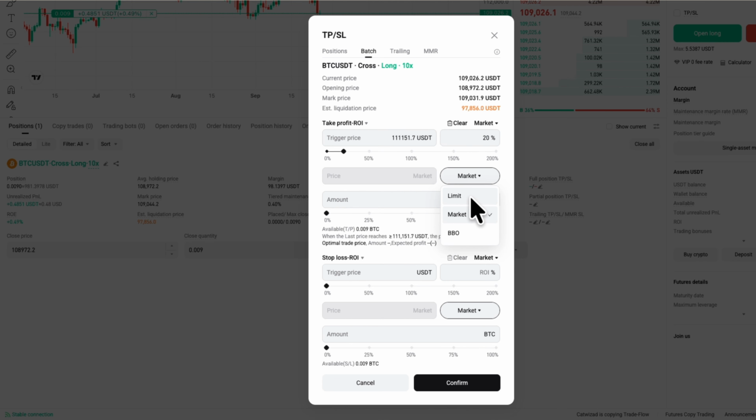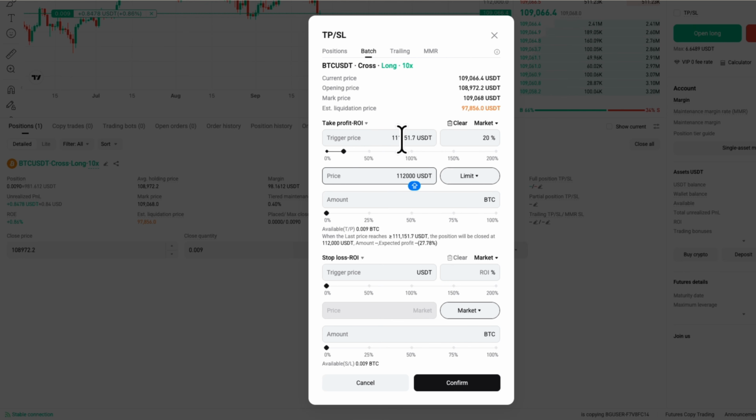But if you go ahead and pick limit, limit means that this is the price at which it will get triggered, not the price you take your profit. You have to go and put another price right here that will be higher than this trigger price. So you come right here and put $112,000 right here. That means that this price right here is the price at which I'll take my profits. I hope you understand. So this one right here is called trigger price when you set a limit price.